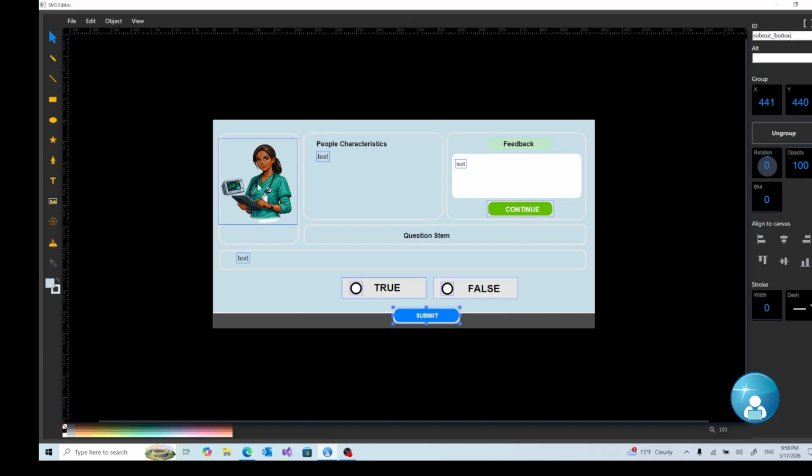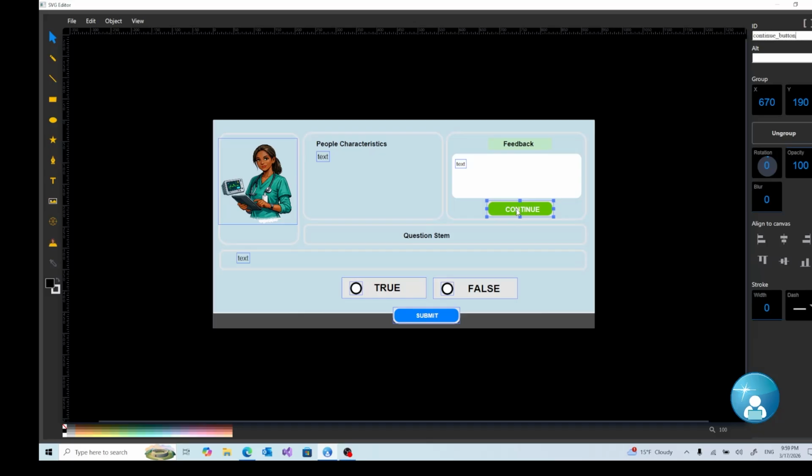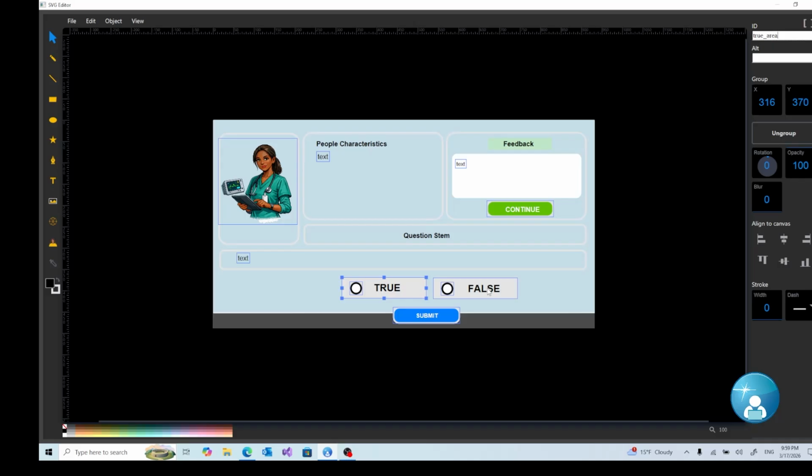So let's review this. We have the persona, the people characteristics, the feedback, the continue button, the question stem, the true area, the false area, and then within the true area we have the true button, and within the false area we have the false button, and then finally the submit button.